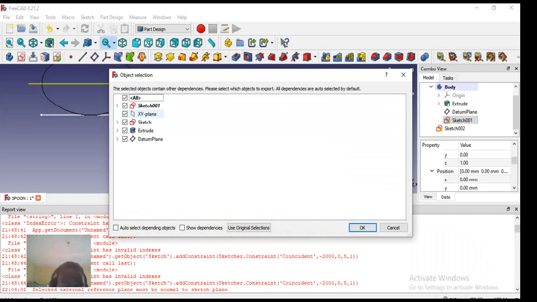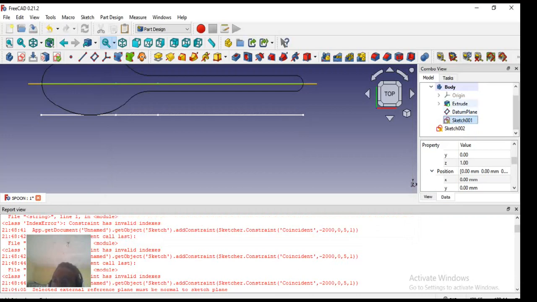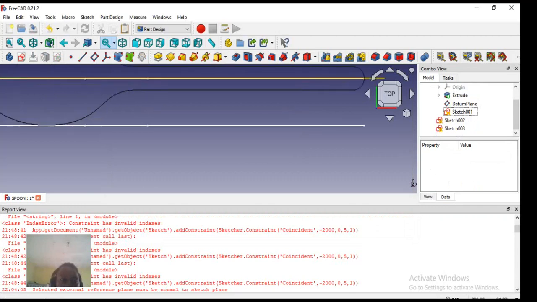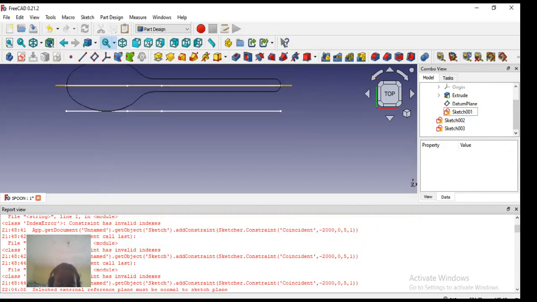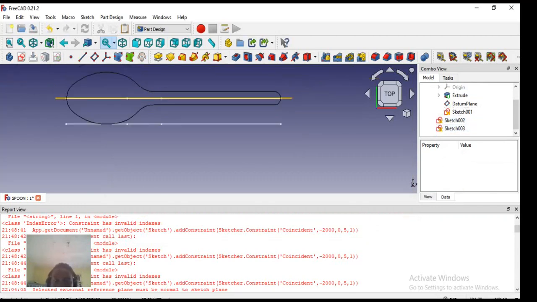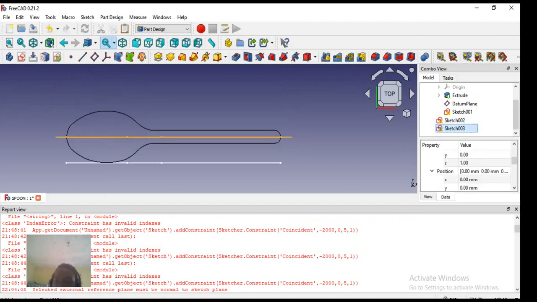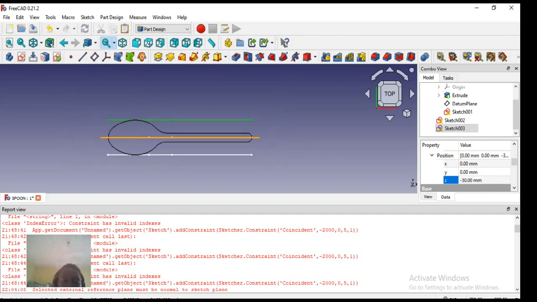Now I want it to be in the other side. So for it to be in the other side, that means I have to do position -30. -30. Did you see? Yeah, it's now showing in the other side. So I've been able to create this sketch in 2 places. Now look at something. If I go to isometric, did you see that they are on the same line?